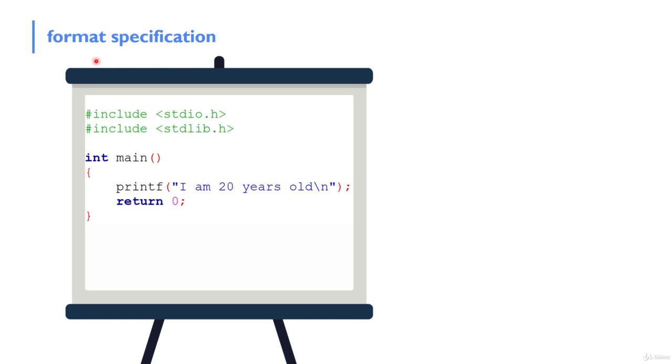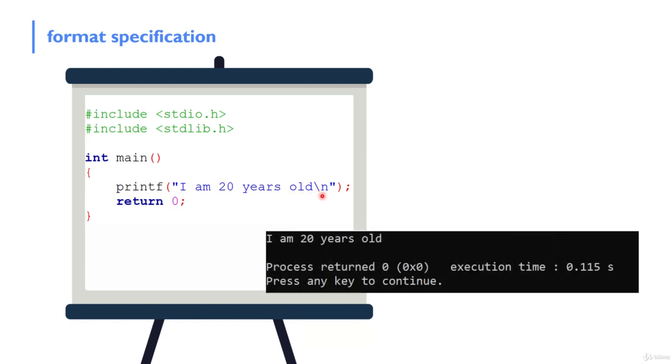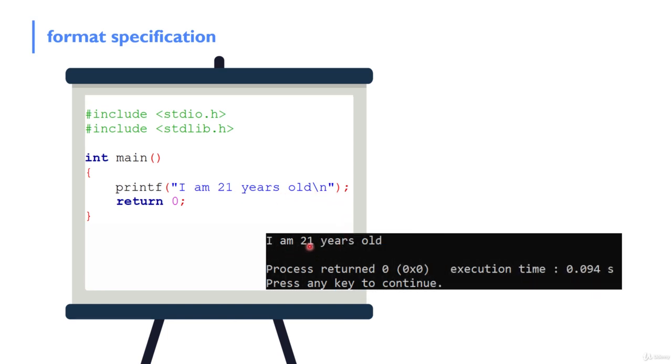So in the previous exercises, we've seen that we can use the printf command to display different text on the screen, text that was just specified between these double quotes, right? And suppose that you have this following line of code, printf "I am 20 years old", a simple line that displays your age on the screen. And next year you're going to be 21 years old, right? Then you could just use printf "I'm 21 years old". And if you would run it, you would simply get the same result, just with 21 years old instead of 20 years old.